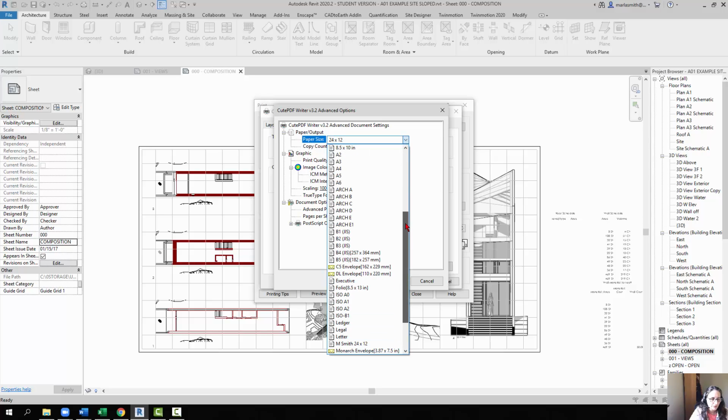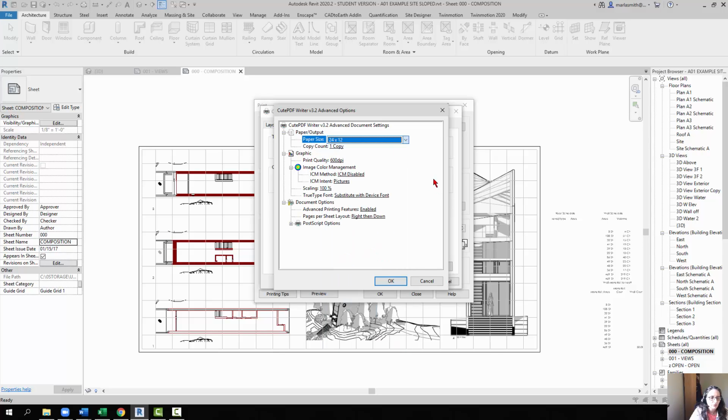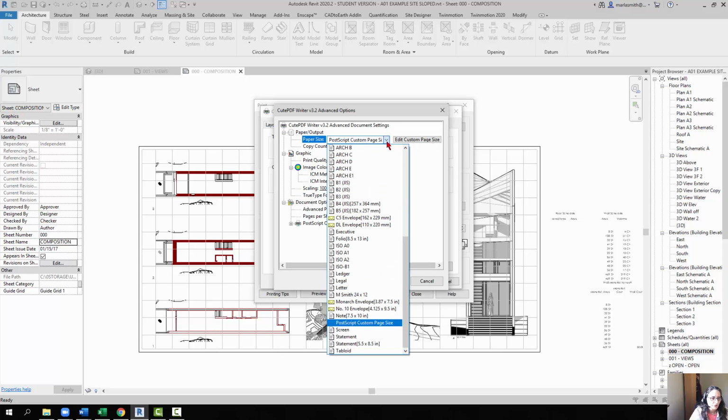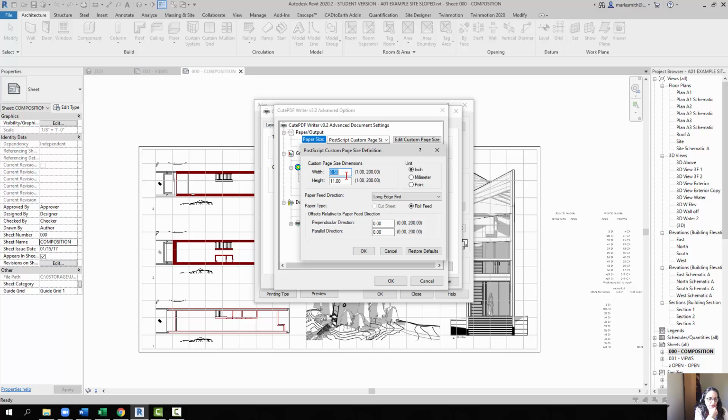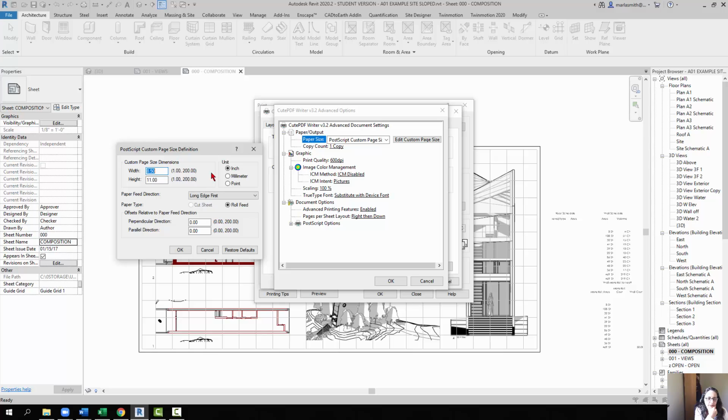And then if I scroll down, you can see there's a PostScript custom page size. If I click on that, I can edit the custom page size and add custom page dimensions. So it's a little more difficult than the other one.